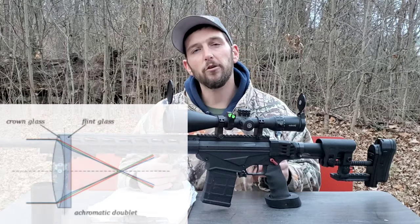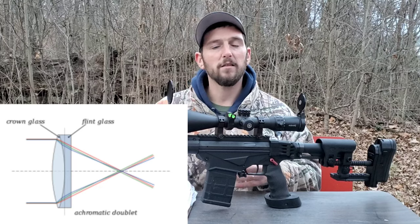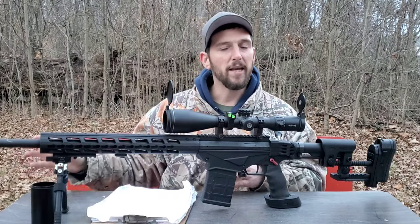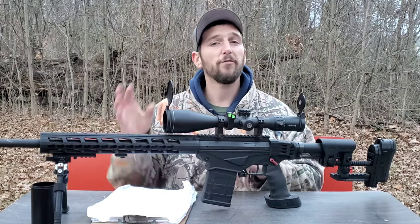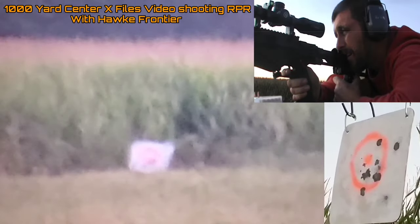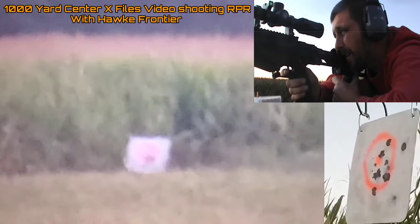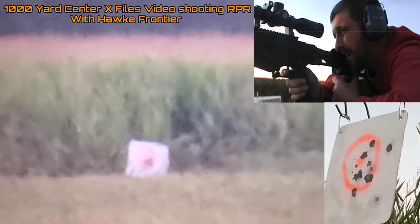I did a little bit of research, and the Crown optical glass, from what I could find, actually originated in Germany. And these days, most of the Crown optical glass is actually manufactured here in the U.S. So, absolutely top quality glass. I would say this glass is as good as any of the scopes that you're going to come across at the $1,500 and above price point. And that's not how much you're going to have to spend for this Hawke Frontier here.